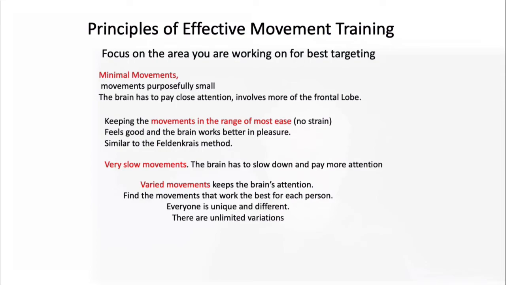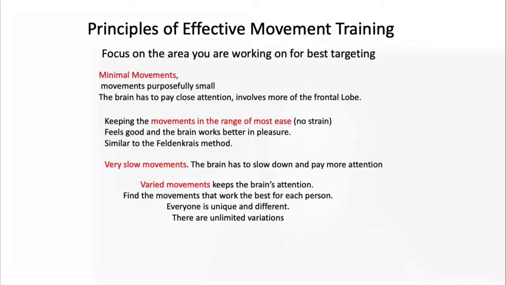You move very, very slightly. And again, forward, backward, side to side. But they're very, very tiny movements. If you're straining to make it move, then you're not moving the right way. The next one is that we have to keep the range of motion in a range of most ease. Again, we don't push it too far forward or too far backwards or rotate it too much. We just feel that nice feeling of comfort as we're moving. In other words, tell the brain what you want, not what you don't want. You don't want to tell your brain to feel strain. You want to tell your brain to feel ease, so that you are in total control of that movement.